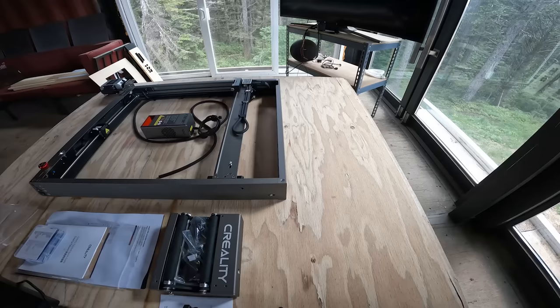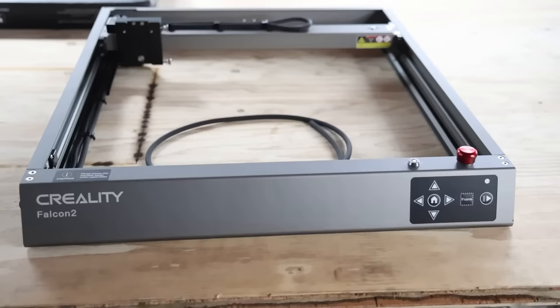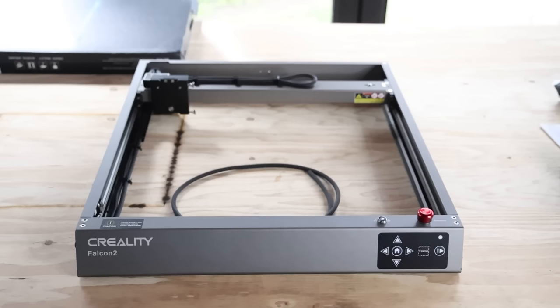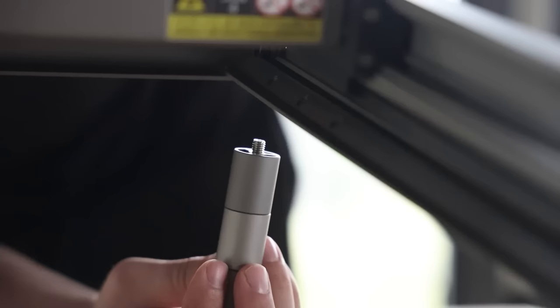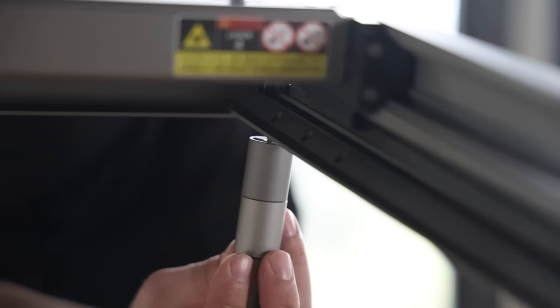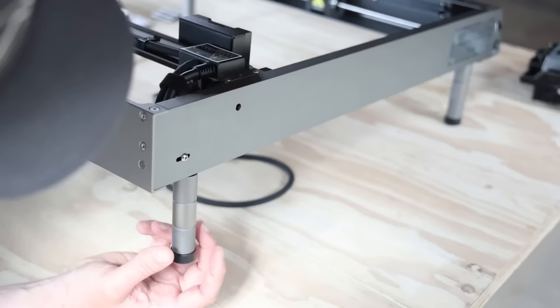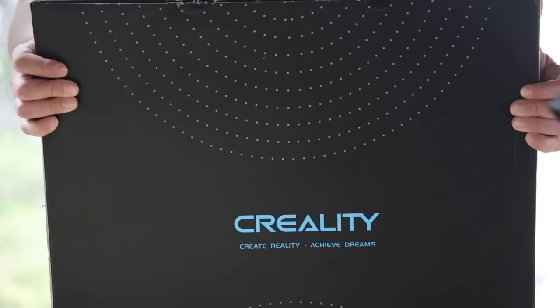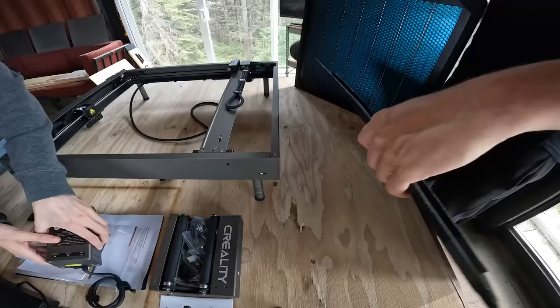While we set up this incredible laser engraver, I'm gonna go over the key features and specifications. The Creality Falcon comes pre-assembled, which greatly reduces setup time. It comes with adjustable legs to adjust the height of the machine. This is great if you're working with larger objects. The honeycomb grill is sold separately, and I highly recommend getting it because it really makes a difference when you're using the machine to cut different materials.